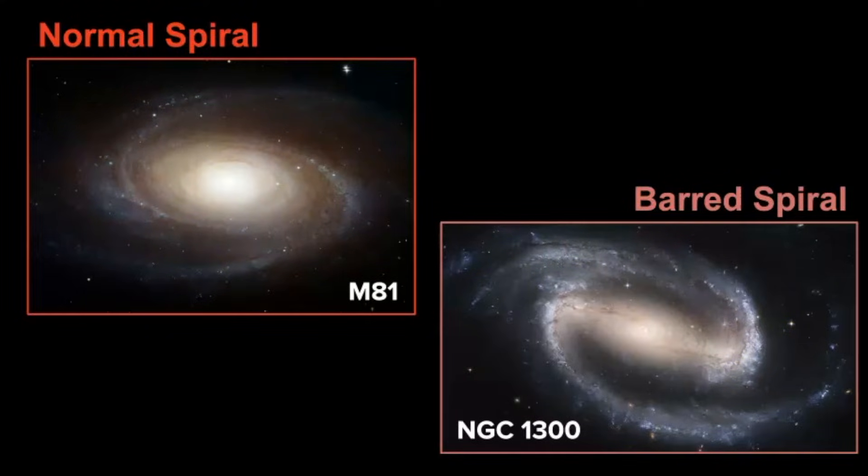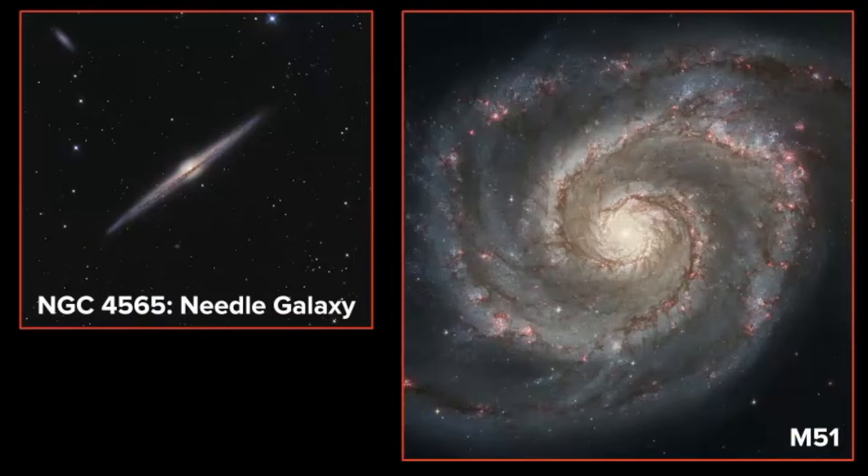There are a ton of photographs out there of spiral galaxies. Here are some of my favorites: the Pinwheel Galaxy, and then this one is so beautiful, you could see the amazing arms coming out from the center, and this is Messier 51. This image is an optical image but also combines infrared data so it allows you to see where the heat in the galaxy is along with the visible bright areas such as the core of the galaxy.